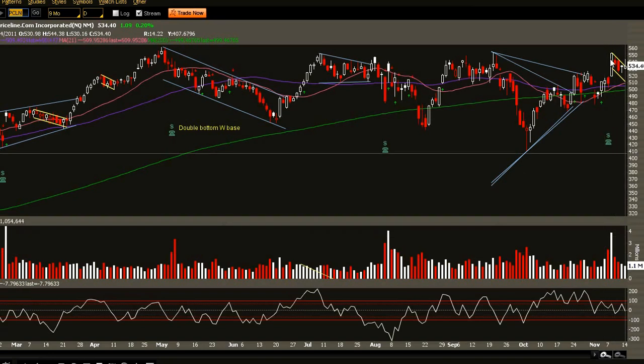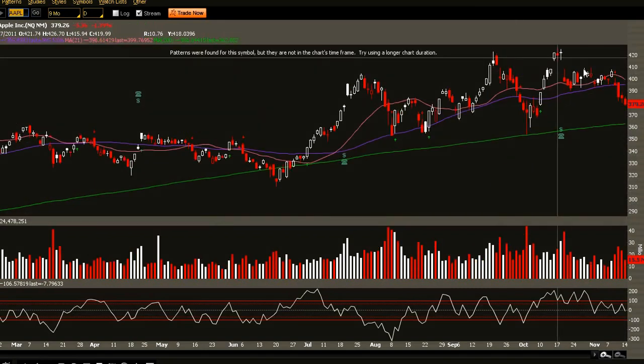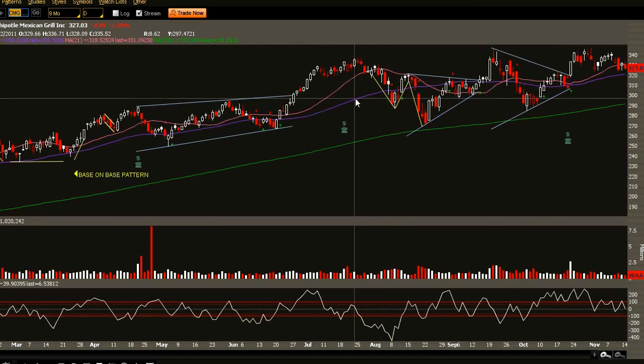Apple, this stock has been cleaned out by the forces, and look at these institutional people, they have sold out a lot of it. So Apple, stay out of it, that's a no-no. CMG, Chipotle Mexican Grill, is just sitting there and not doing much. So these stocks are just indeterminate because that pattern has to resolve, and when it does, then the market direction in these stocks should take off.